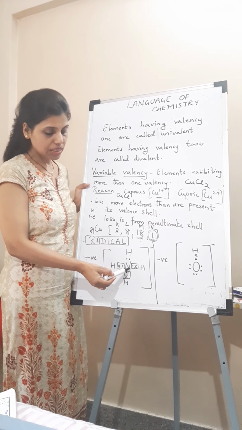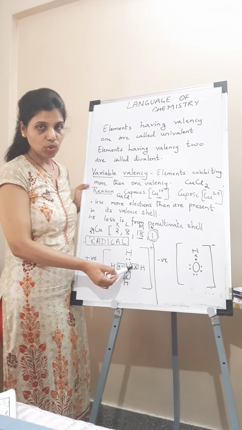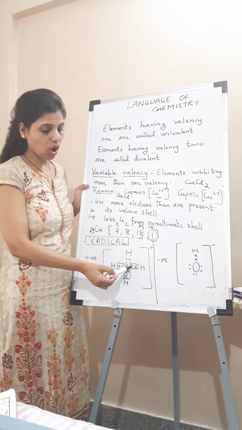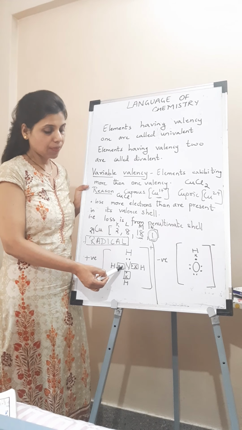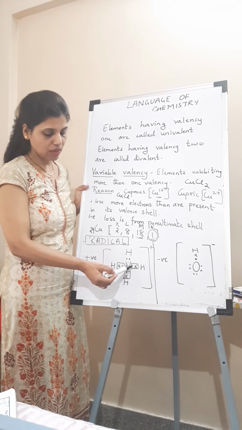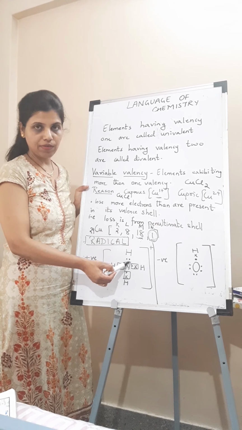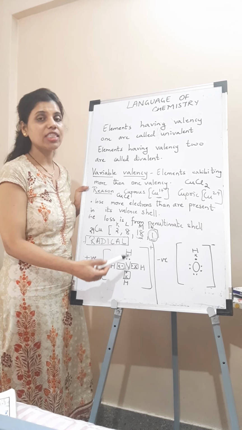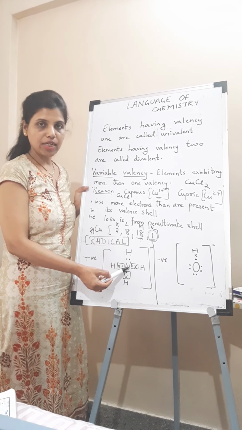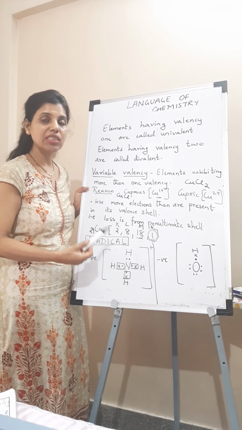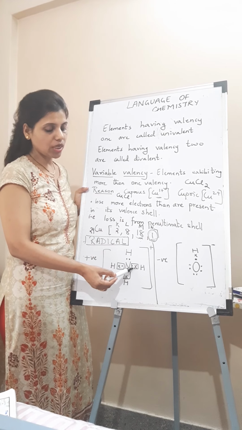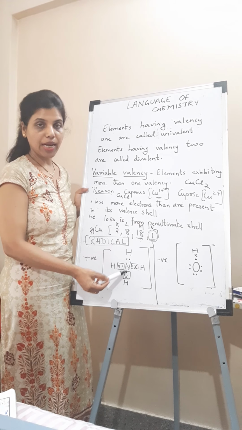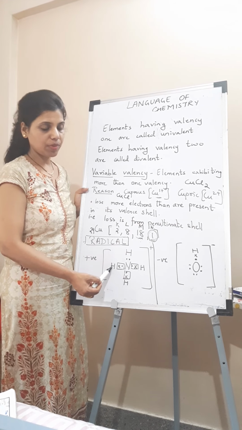So 5 electrons, you can see here I have shown it with the dot structure. This is the electron dot structure. The dots are for the number of electrons that nitrogen possesses. So here you can see 1, 2, 3, 4 and 5. Now the hydrogen is sharing electrons with the nitrogen. So it's a covalent compound. Covalent means the sharing of electrons is taking place. So here you can see these electrons are shared between nitrogen and hydrogen. These 2 electrons are shared between nitrogen and hydrogen. These 2 electrons are shared between nitrogen and hydrogen.